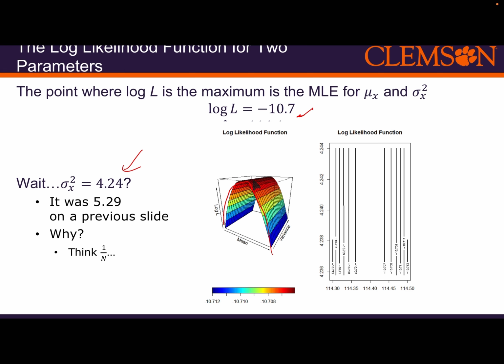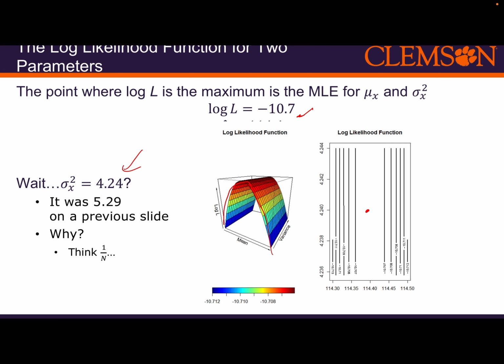Now, I've taken this surface plot in 3 dimensions and created what's called a contour plot. Imagine flying right above the surface: these lines are equal height. They're like a contour plot you'd see if you were hiking, where different elevations are represented by different lines. Or sometimes in weather maps, they have contour plots for equal barometric pressure or equal temperature. What you can see here is 114.4 is right at the peak, and 4.24 is right at the peak. So the center dot is the peak log likelihood.